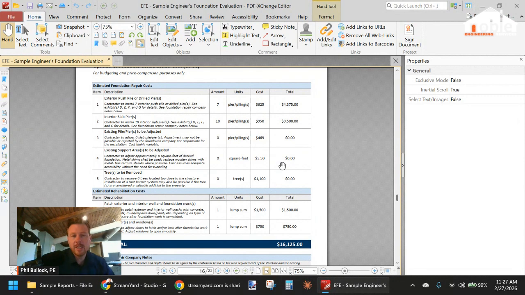Give it to a repair company and see if the pricing agrees with what we recommend. Our pricing is geographically specific, and it's as best we can do to estimate the cost of what the foundation repair will be. A lot of clients want to know, because they're in a real estate transaction, they may not be doing this work, but they want to know what it's going to cost in the future if they decide to do it. And so we provide them with that.